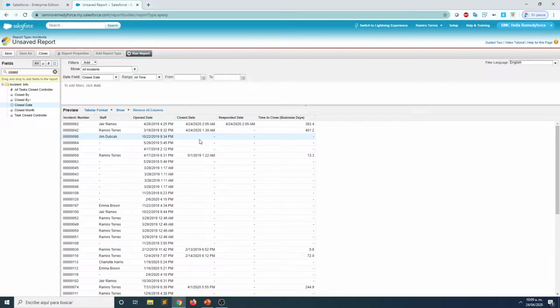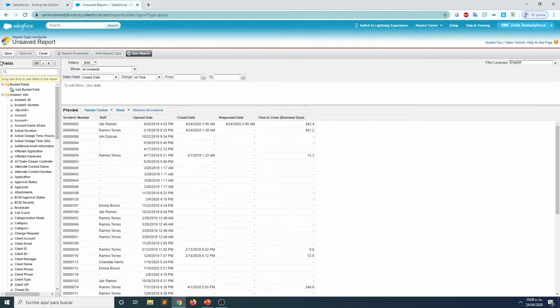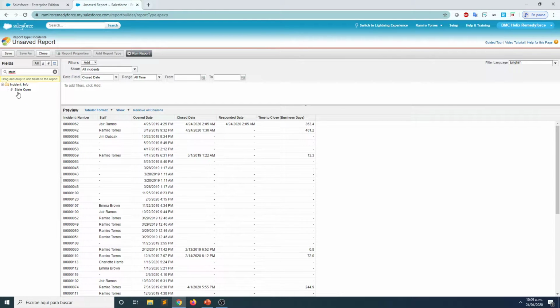and we're going to start doing a couple of filters here because I don't want to see tickets that are currently open. So I'm going to grab here a flag that we use to identify when an incident is closed. It's called state open. You can use state open or you can use status. It doesn't matter.